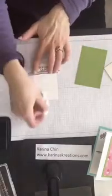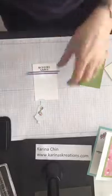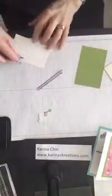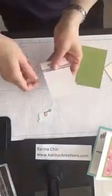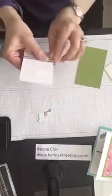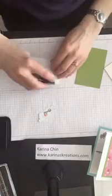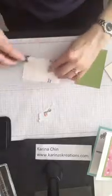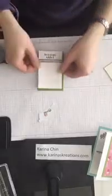Okay, and I'm doing a cheater bow. So I have included this organdy ribbon in your kit. And this was on back order for a celebration item. They actually just got some in, so I'm not sure how long it will last, but it is available now if you wanted it. Okay, there we go. And then we'll just go over it and then put that down like so.